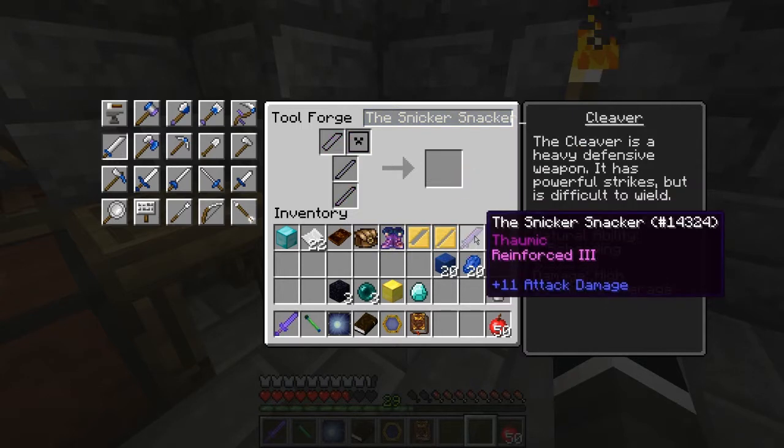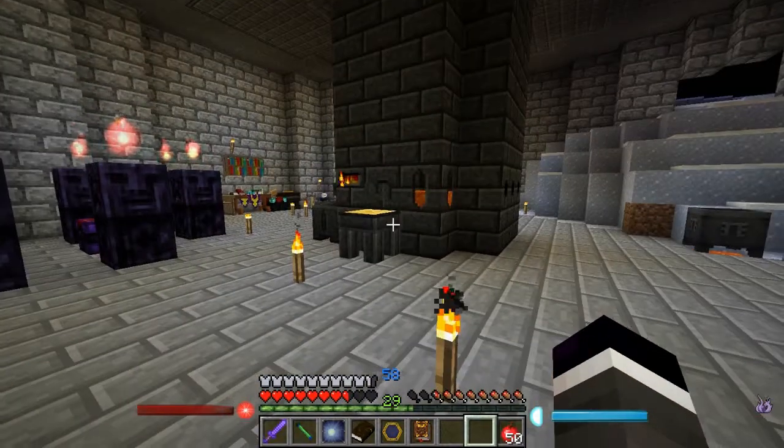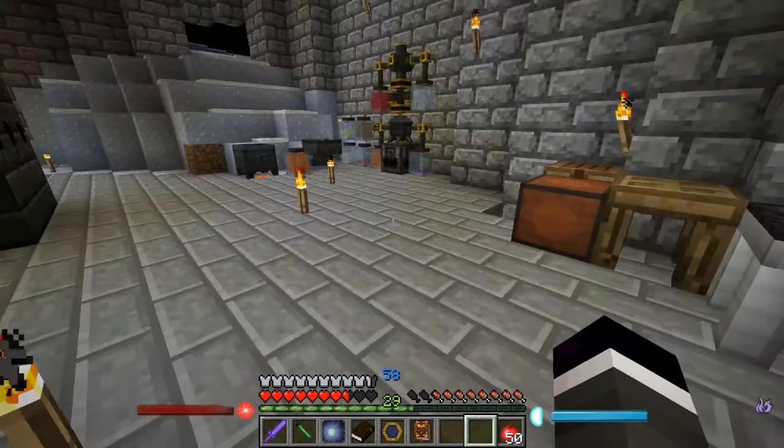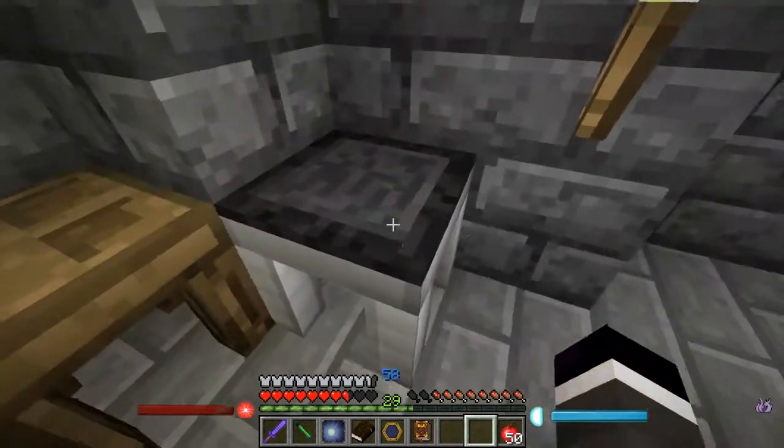Now, you may be asking yourself, how can a Snicker Snacker snack on Snickers if there's no Snickers for the Snicker Snacker to snack on? Well, my answer to that question is that's the stupidest question I've ever heard, and I'm going to pretend that it's rhetorical so that I don't need an answer.